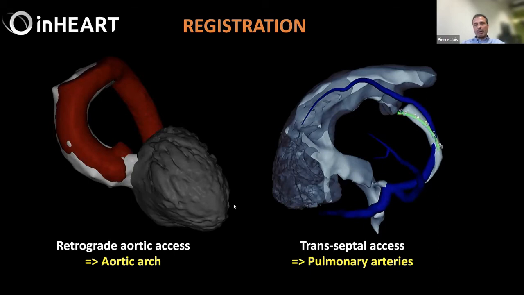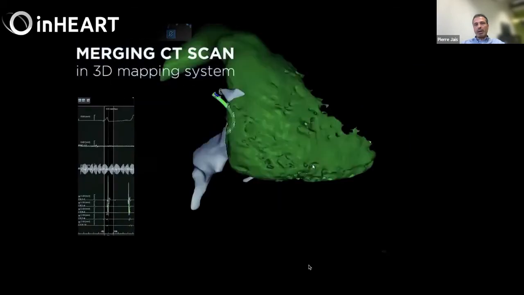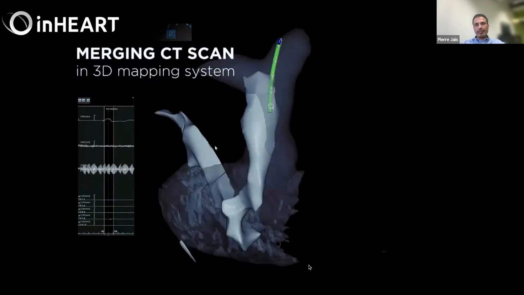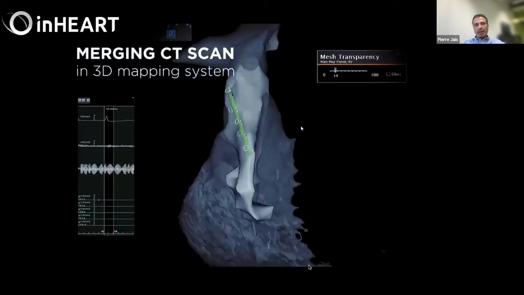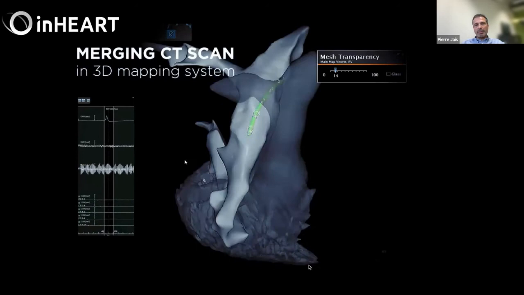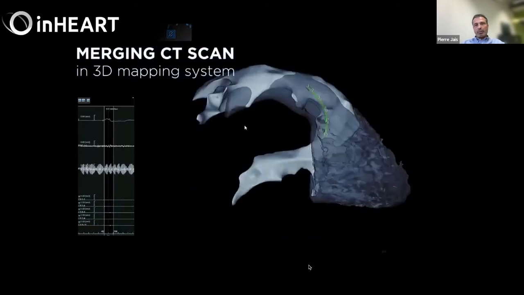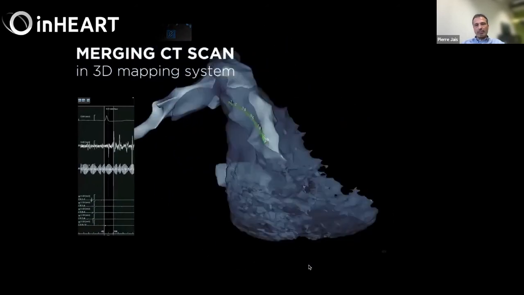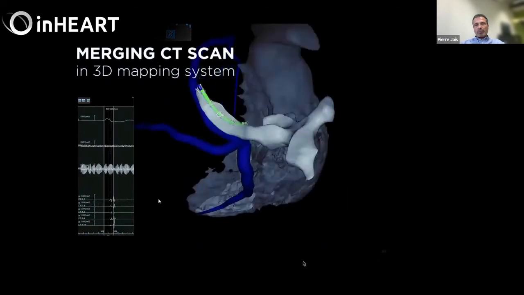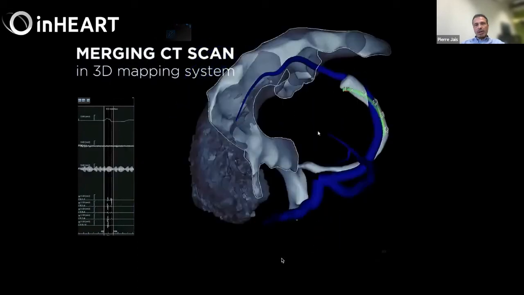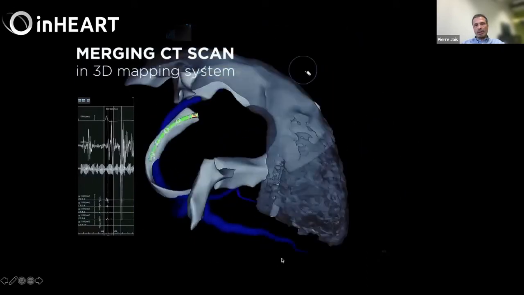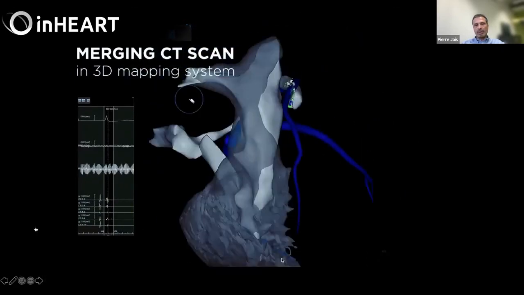This is showing you accelerated mapping, the fast mapping of the pulmonary arteries, the trunk and the branches, right and left. We also in this case use the coronary sinus. We don't always do that. Typically the pulmonary arteries are enough, and particularly the bifurcation is a very good anatomically constrained area to be used for this registration.